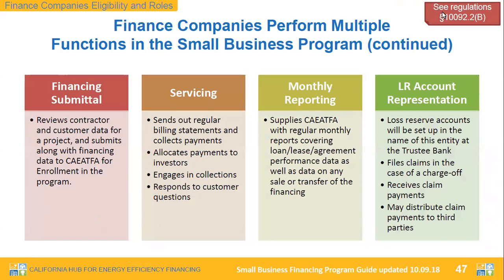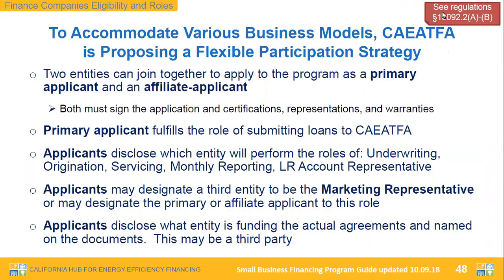Note that CAEATFA doesn't actually get any loan or lease documents. We just get program information. There's a servicing role. There's a monthly reporting role to supply CAEATFA with regular monthly reports on the status of the performance. And then there's a role of being the loss reserve account representative and filing a claim and getting the claim payment and dealing with any investors.